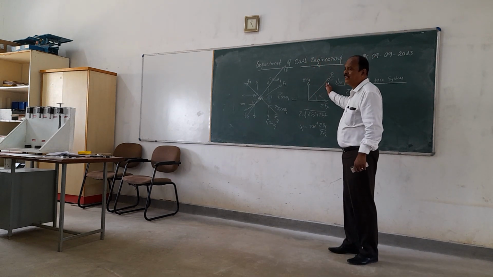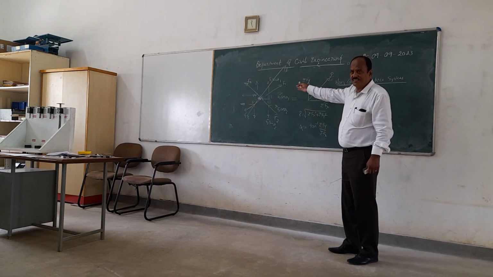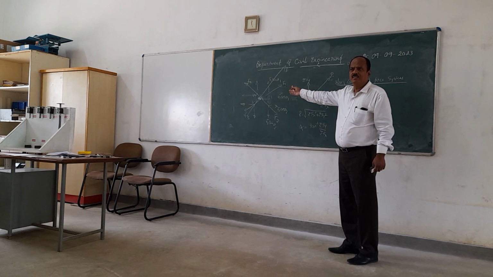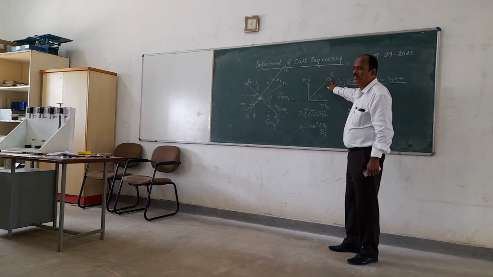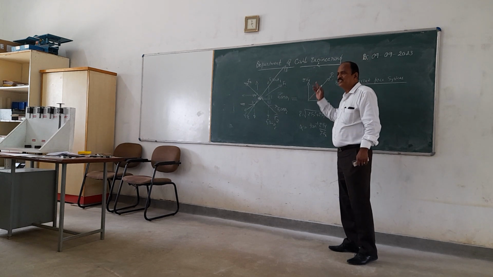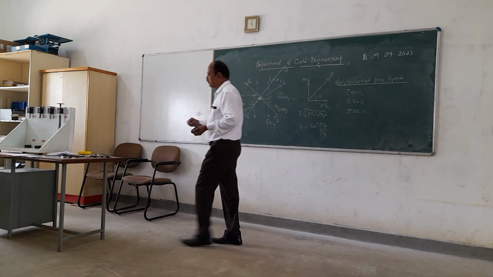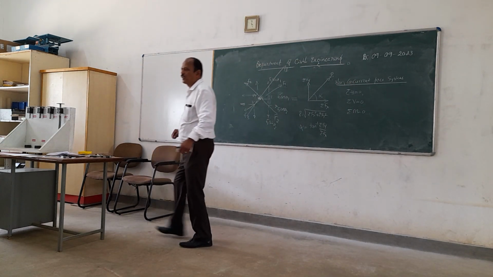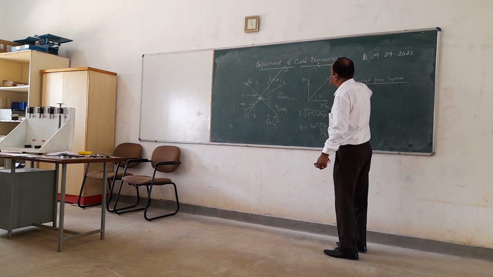Say here you got some value of the resultant. Is the system in equilibrium now? It is not in equilibrium. Since R is not equal to 0, it is not in a state of equilibrium. Now, I want to bring this system back to equilibrium, for which we are going to add a force.